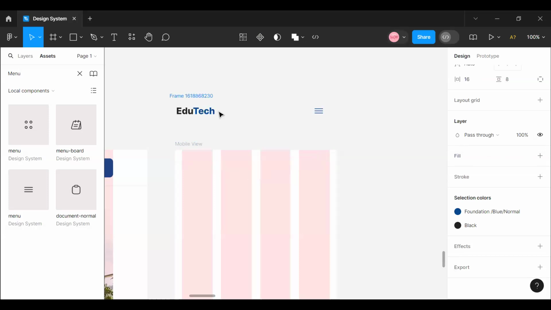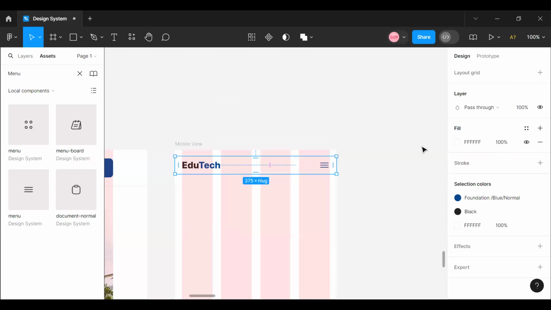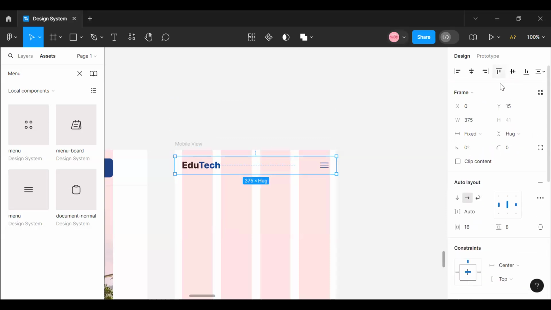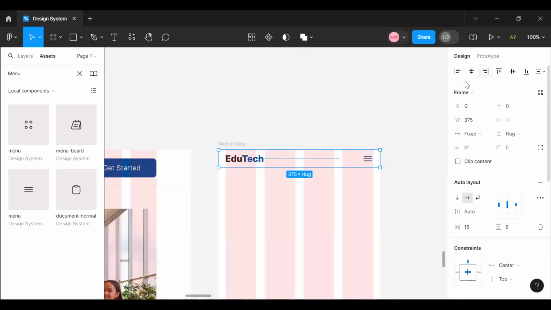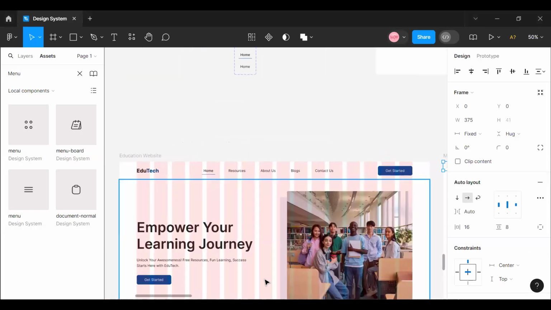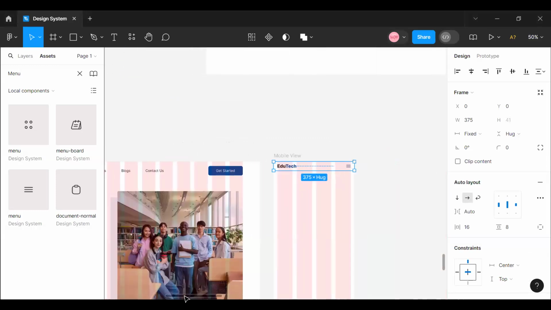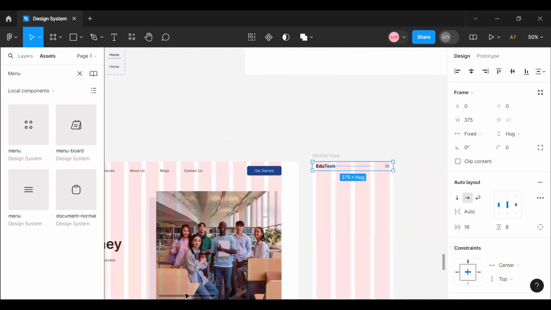Let me take it out. I think I have a fill. So we're going to add a fill to it. I'm going to bring it back here, and I'm going to align top. Okay. So now that we are done with our header side, the next thing we're going to do is resize all this to fit our mobile view, so that when the developer comes to design, he will see what it looks like on the mobile and what it looks like on the web.